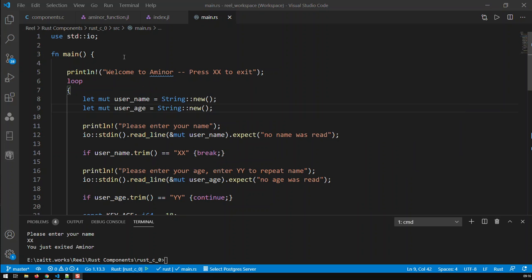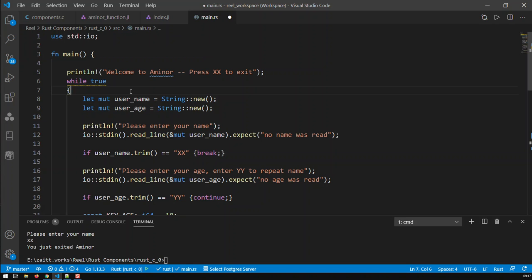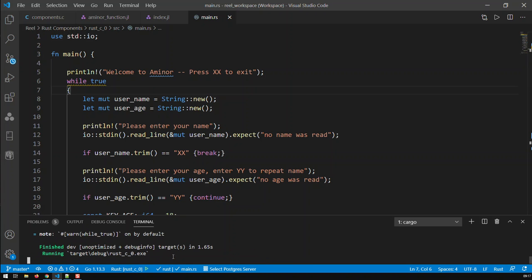Now let's tackle the second type of loops in Rust, which is the while. I could easily convert that program to a while loop using while and true, because this is exactly what loop is. Loop is a while-always-true statement, and this works as well. Obviously here is a warning from Rust telling me that you could do infinite loops with loop, but this would still work. Let's save it and do a cargo run. It tells me it has warnings and so on, and now it's compiled, and you can see it runs as before.